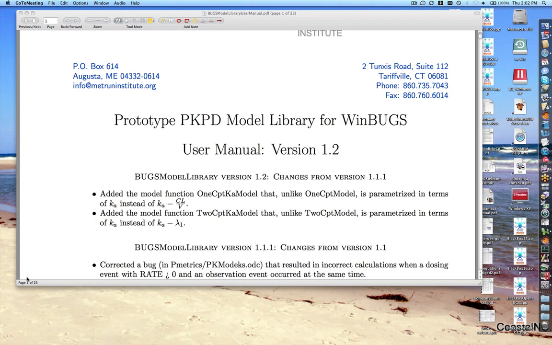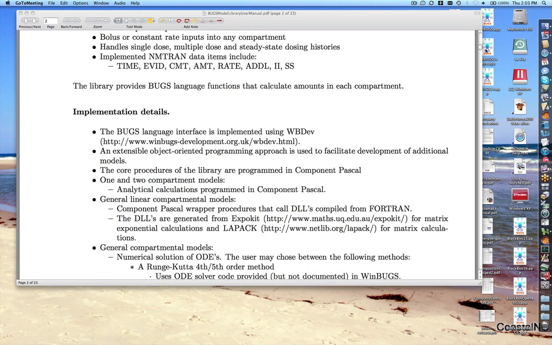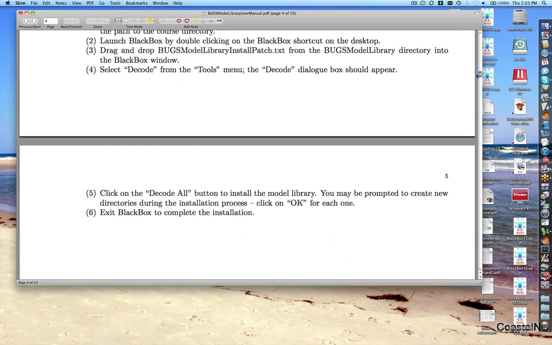I guess during our last session I closed out showing you some of the elements of the kind of function that you have to edit, but there are a lot of other bits and pieces you have to do to actually implement that function. So I'm going to go back and revisit what we were doing last time, but we'll do it in the context of a real problem. Or a simulated problem, but we're going to use one of the examples that's actually in the BUGSModelLibrary distribution. Let me drag you down to the part of the documentation that's relevant to what we're going to talk about.